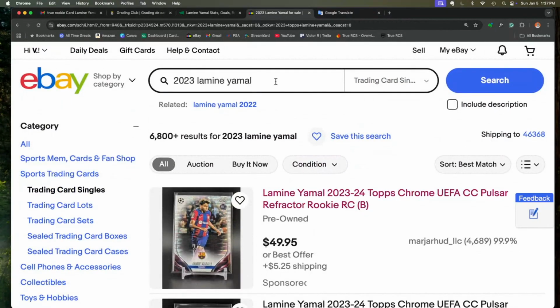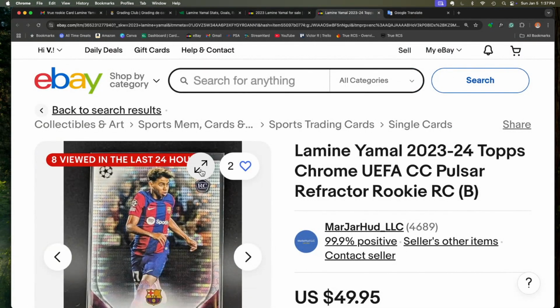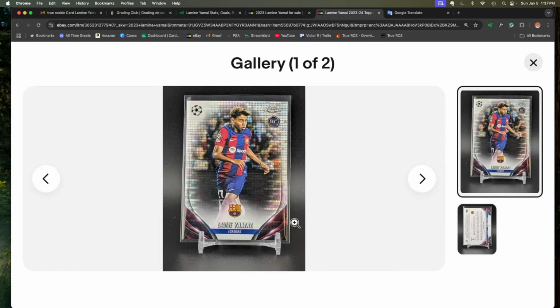So what I did was I simply went to eBay and I punched in 2023 Lamine Yamal. And we look at here, I'm going to open up Topps Chrome, right? Which is a very popular brand. And what we see here is the rookie card logo. I don't always go by this rookie card logo because that thing can be very misleading when it comes to true rookie cards.